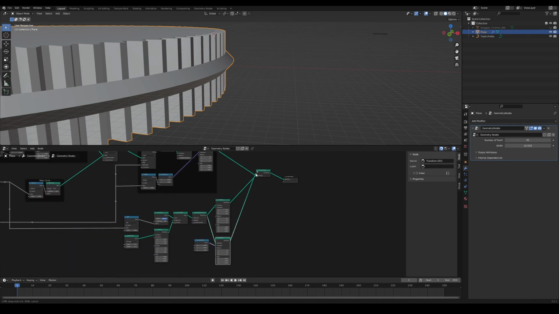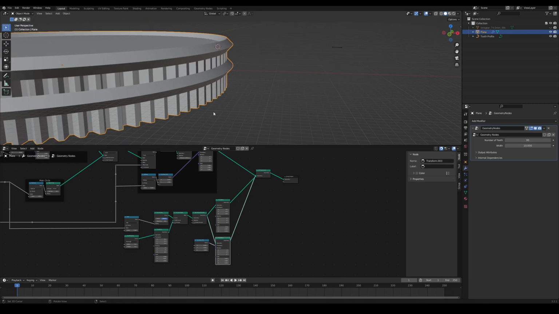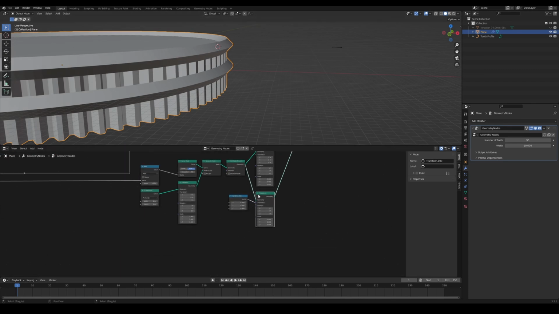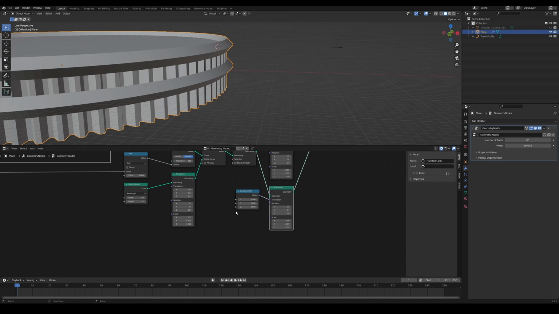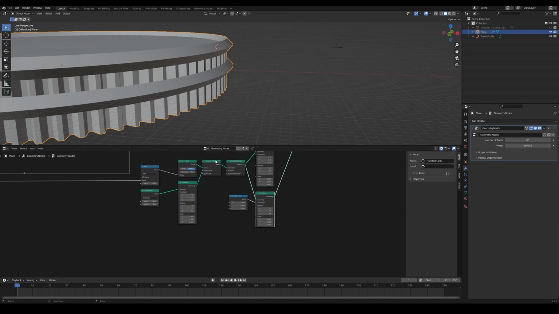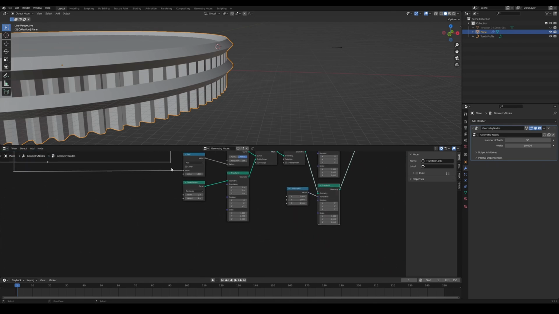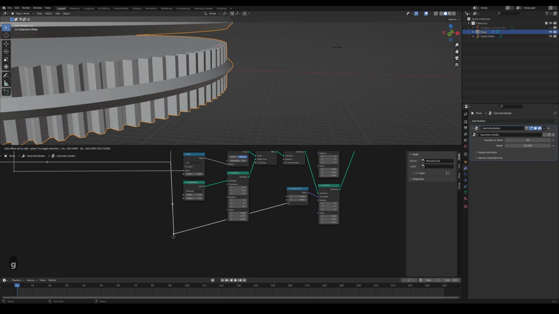Actually, I'll just pop that up here for now. We want one to be up here to cut the top, and we want one to be down here to cut the bottom. So this is going to be equal to our width divided by 2 and inverted, right? So our width is here. We're going to grab that and we're going to put it into Z. Let's just move this down here and here.